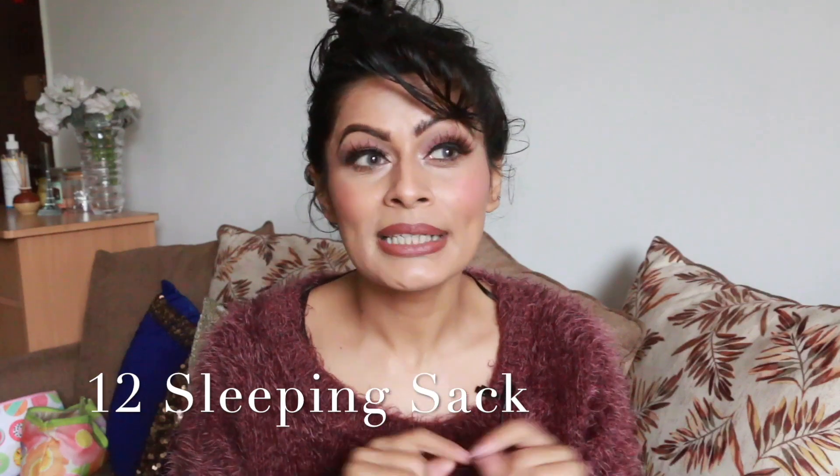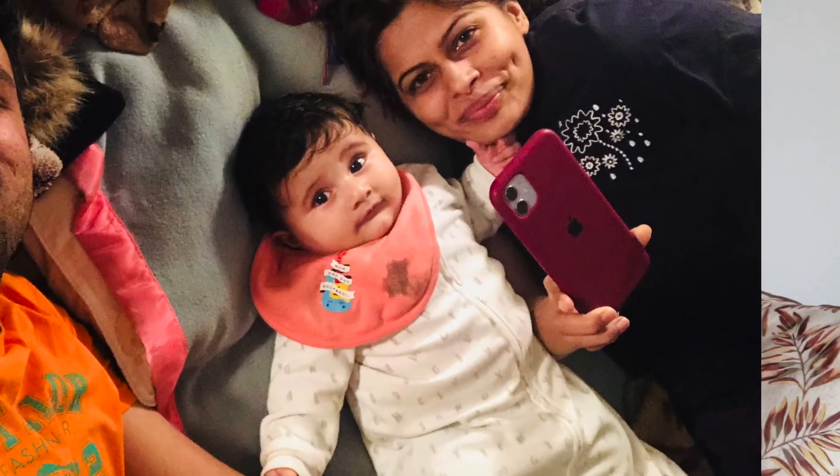Next is a sleeping sack. I know people don't commonly use sleeping sacks in India, but my sister got one from the US and it was really nice — a warm, thin material that you zip your child into. It's very useful because babies often kick off blankets, so a sleeping sack keeps them covered. Even as the child grows up to 3 to 6 months, the sleeping sack remains very useful. My sister also got a new sleeping sack for her baby.